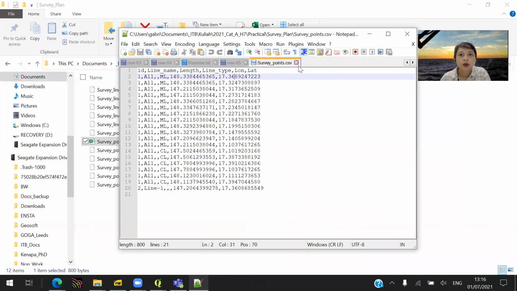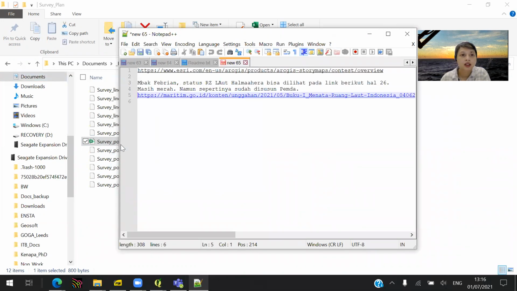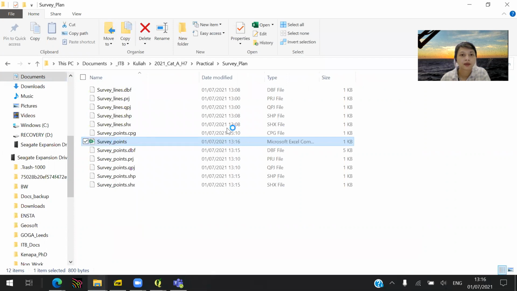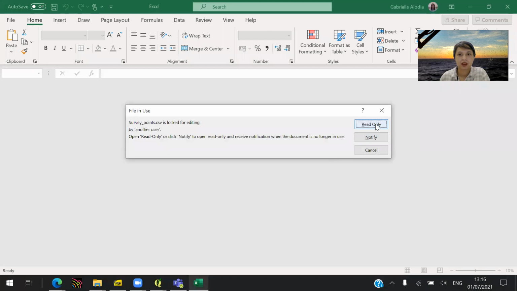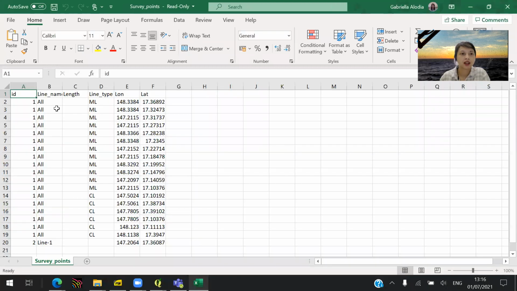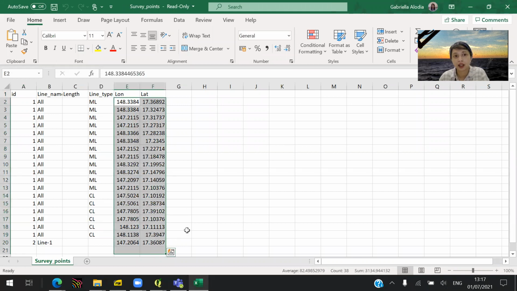And you can also open it in Excel, just double click, yeah. It will take some time, but basically you can open it and then that's it. Just click read only and then that's it. You've got your main lines, you've got your cross lines, and then you've got your longitude and latitude.